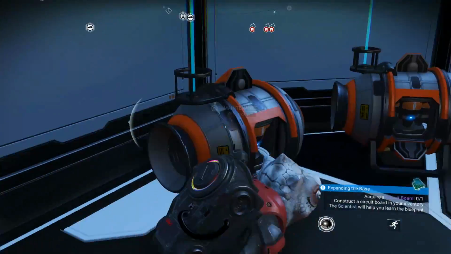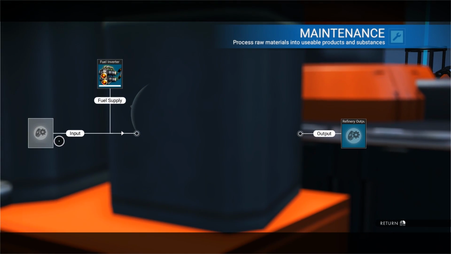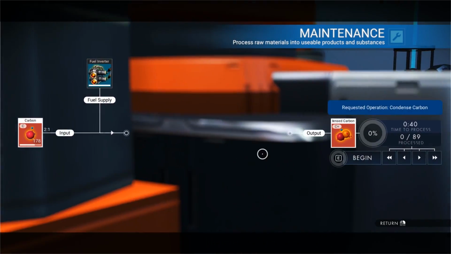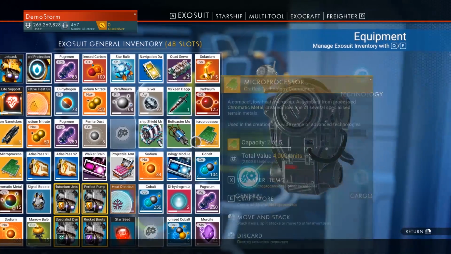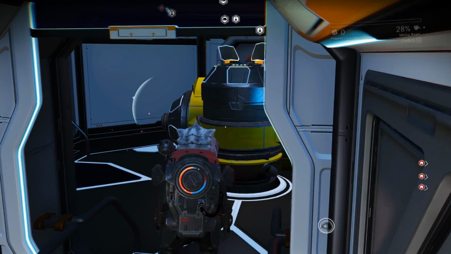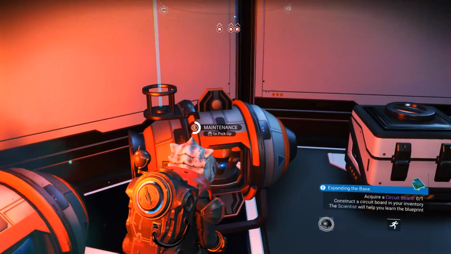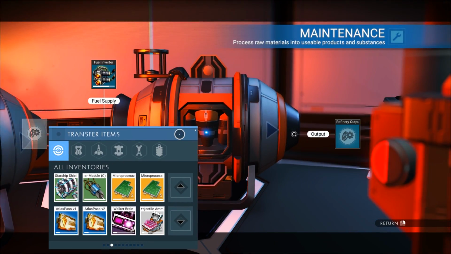I'm wondering if I should just go and look and see if I can buy some, because I know I definitely can buy them. I've seen them on ships. Go up to the space station and check it out. Maybe pick up some frost crystals as well. But I mean, extra carbon is always good as well. I might go make some condensed carbon inside of our larger refinery.